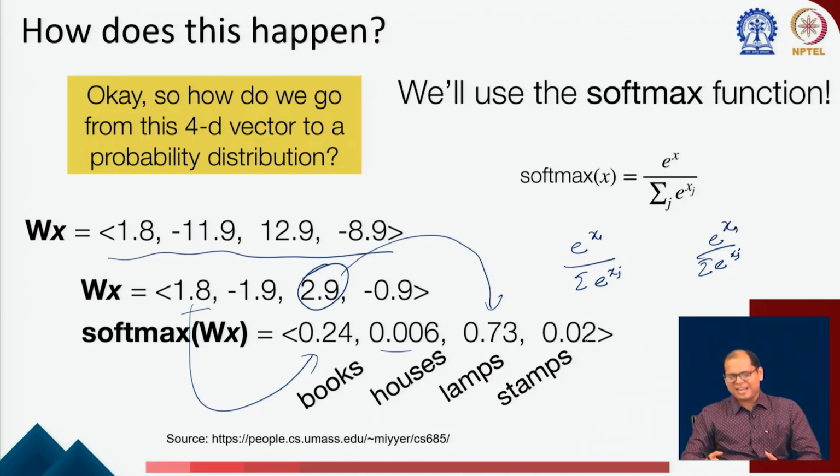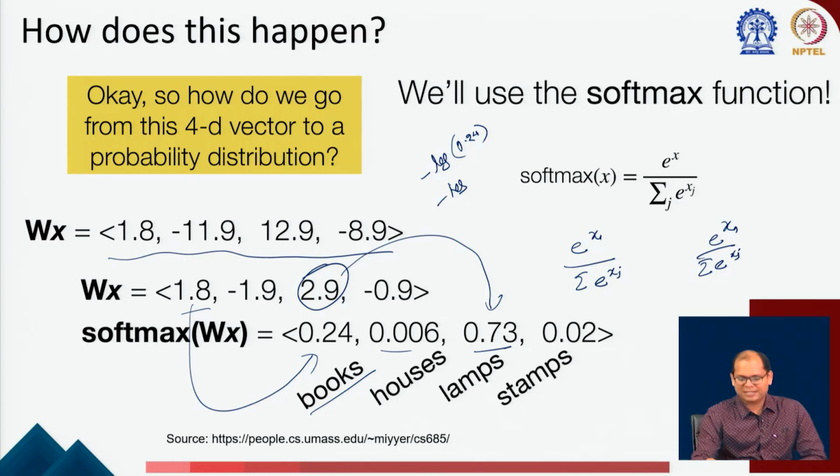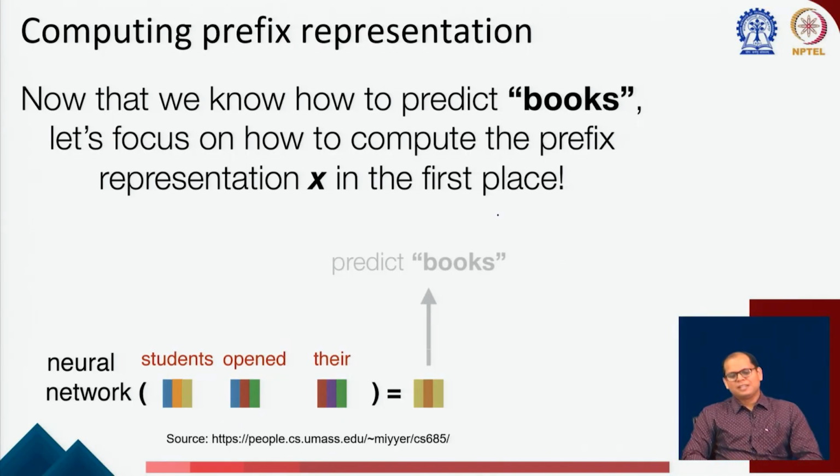Of course, this is not what we desired because we wanted to get "books", but we are just training the model. So, we are getting "lambs" at this point, it does not matter. I will find the loss from here. That will be minus log probability of the correct word. So, minus log 0.24 will be my loss, right. You can see this is a positive number, roughly like minus log 1 by 4, which is log 4, right. It is a positive number. So, you get some loss, and use that to update your parameters.